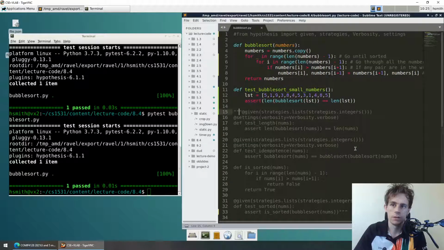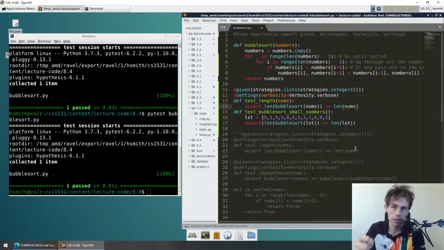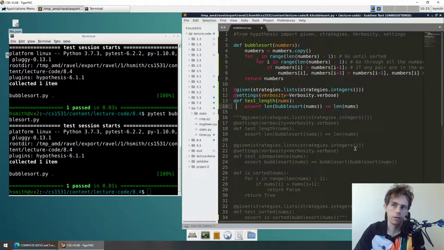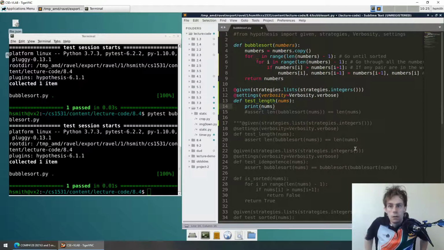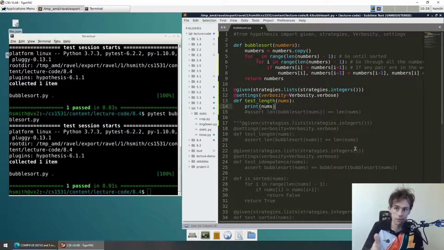So if we use hypothesis and we use a couple of hypothesis decorators, because hypothesis is built on decorators, that's why we teach it this late in the term, I've actually got a different kind of thing here, and I'm going to get rid of this assert, where this function test length takes in nums, and those nums are generated by hypothesis and run for you. So if you normally look at this, you think, I've got one test file here. But what hypothesis does is you use the given decorator, which takes in a strategy.